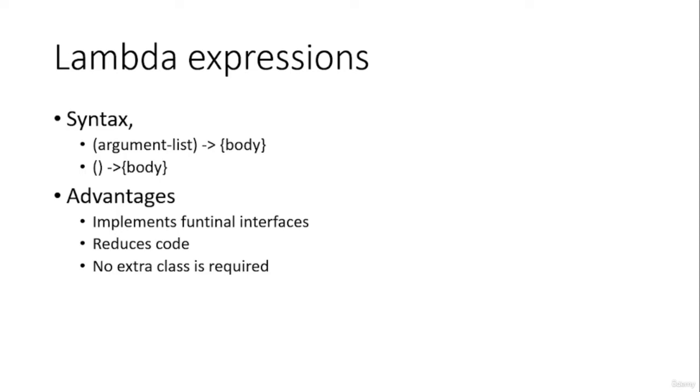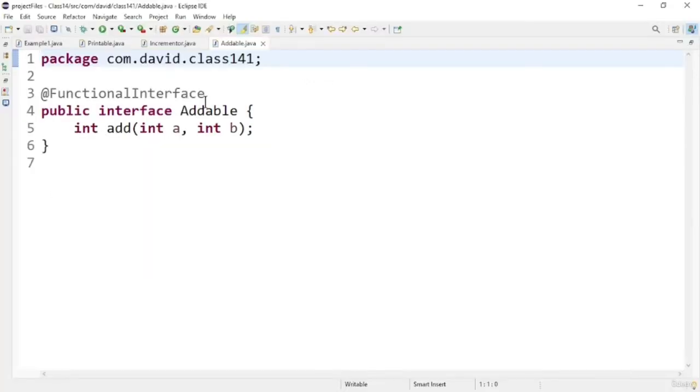So that is about the theoretical aspects of lambda expressions. Now let us see some practical programs based on lambda expressions. In this program we will go through the syntax for lambda expressions, and how we can declare them. Before that, we will have some functional interfaces to write our code to implement our lambda expressions. So let us see the functional interfaces.